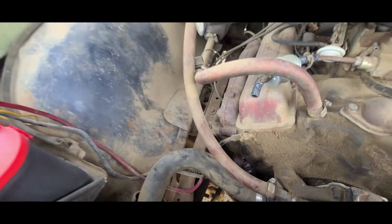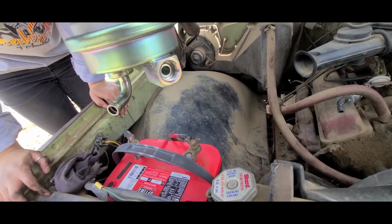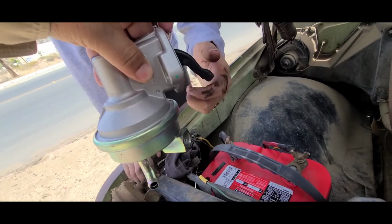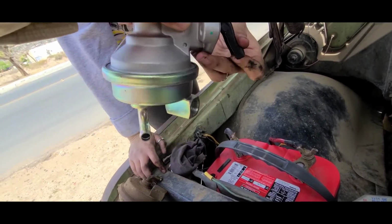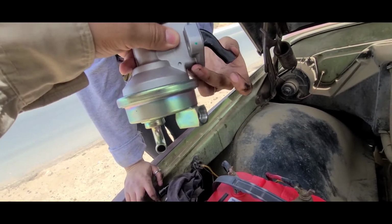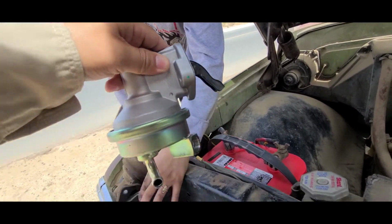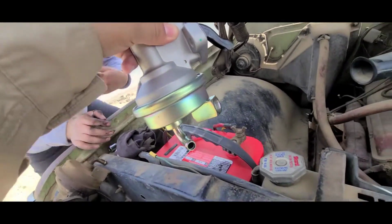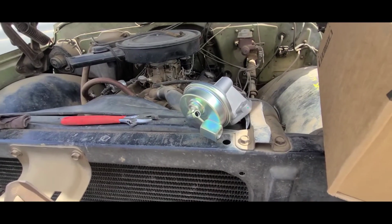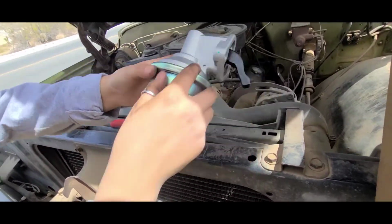So with this, it goes like this. And this thing, can you move it up and down? Kind of just goes like that. Well, there's a lot more movement to it, but yeah. Alright, so you have a pretty good idea of how to install it now, right? Where to place it. You need a gasket. Did you already put your gasket on?